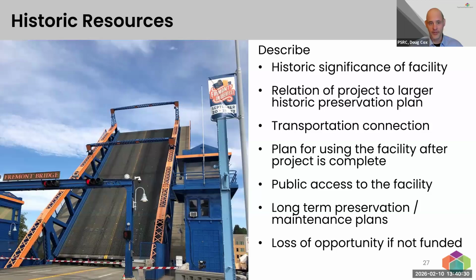And so, for example, in my community where I live, there's a project underway right now to rehabilitate the old armory building. Now, that would not be eligible, but say there was a project to rehabilitate the old Greyhound bus terminal. That probably would be eligible given the transportation use of the building. Next, we ask about the plans for the facility after the project is completed and how that fits into the larger transportation system in the area. So rehabilitating a historic facility that moves a lot of people each day, like the Fremont Bridge, would be a great example. So it's going to be rehabilitated and then put back into service to keep moving people back and forth for another 100 years.